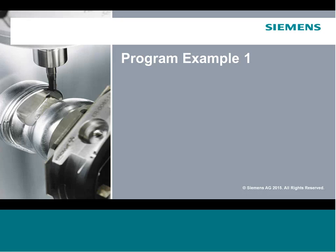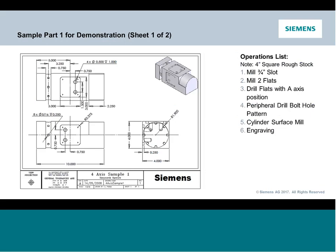Okay, so we've established a datum at the center of our rotary, specifically in Y and in Z. We talked about touching some tools off. So what we're going to do is transition into a programming example. In this case, I wanted to program a typical part that you would see in a 4-axis scenario. So we're going to be milling some flats, milling some grooves where we'll be running the rotary axes, maybe coming around, doing some bolt hole patterns, and then we'll do some more advanced features where we'll be wrapping some stuff around a radius. So we're going to go through a good set of steps to give you a good overview of how you would start to handle or program this type of part.